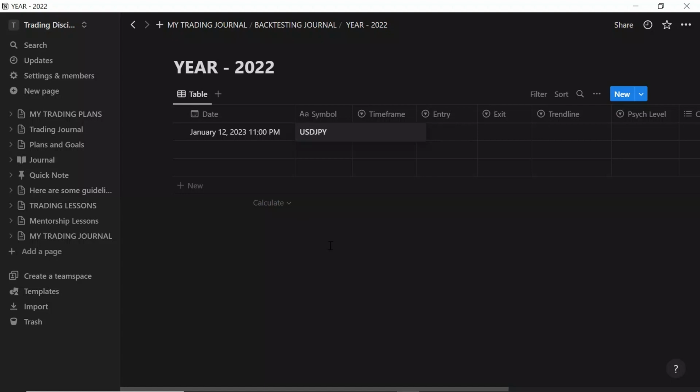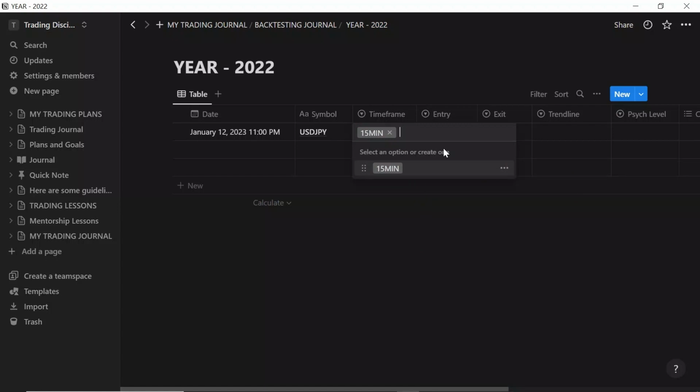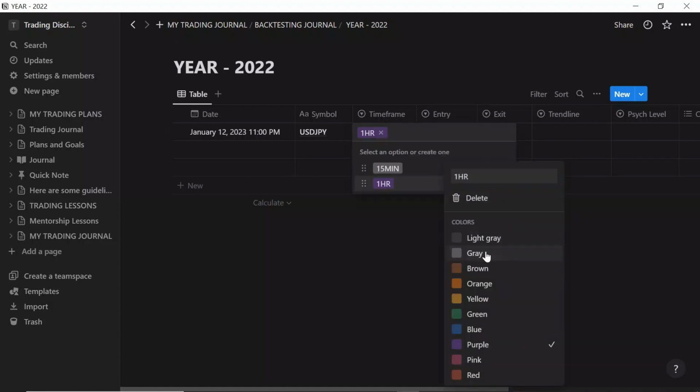Now for you to select the time frame, I only use two time frames for entries, which is the 1 hour and the 4 hour. Let me say 15 minutes rather. I use the 15 minutes and 1 hour for entry. Just put 15 MIN. Then you see create 15 minutes. Just click on that. See, you have created 15 minutes, then you can change the color. You can change the color to light grey, anyone. After you create 15 minutes, you can create 1 hour too. Just put 1 HR. See create 1 HR. Then you can change the color too. It's just very simple.